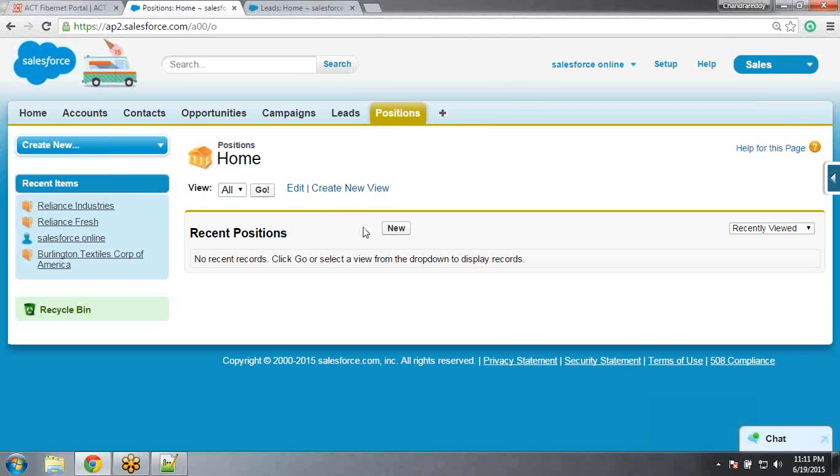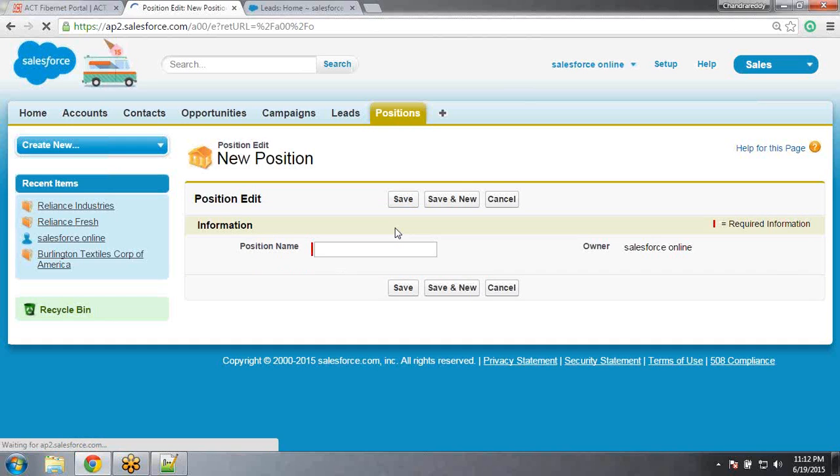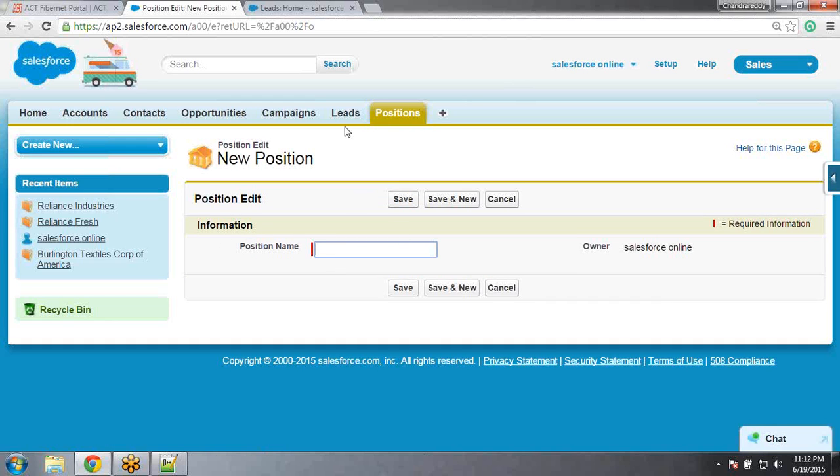To create the records, it is providing the home page, the Positions home page. Here we got the logo and the background color, and we have all the ready-made options here. In order to create a new position record, click on the New button. When you click on New, it provides the new position details also. Here, there is no need to prepare any graphical user interface.